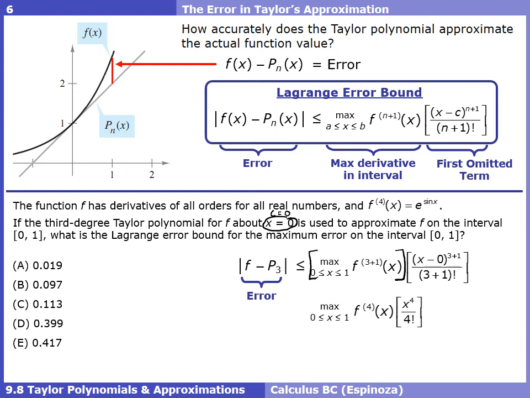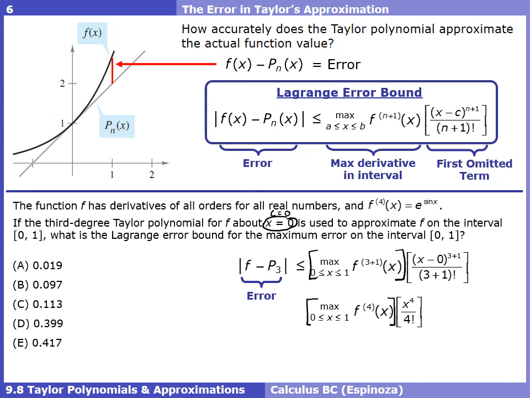Okay, so let's clean this up a little bit. We need to find the maximum of the fourth derivative from 0 to 1. And of course, our fraction over here just becomes x to the fourth over 4 factorial. So all we're doing is cleaning up this formula. The first step, we set up the formula and plugged in the numbers from the problem. Hopefully I didn't lose you too much there. And then the second step, we're just cleaning up this formula. And again, all of this is one number we're trying to find.